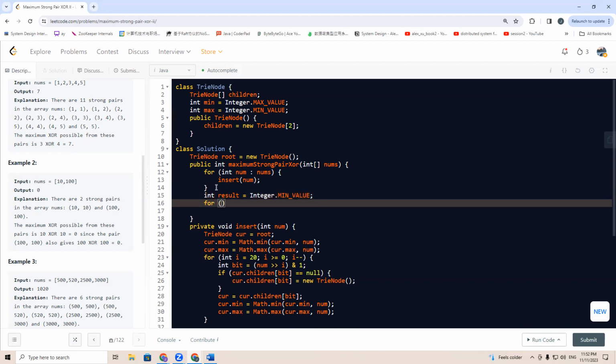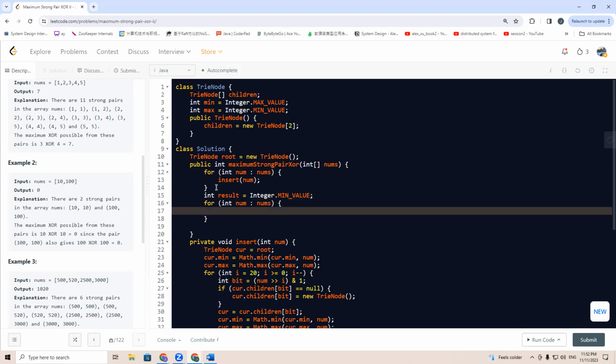So for every num in nums, we have result equals max of result and findMax of num. The lower limit will be num plus 1, right? And the upper limit is num multiplied by 2, right? And then in the end, we just return result.